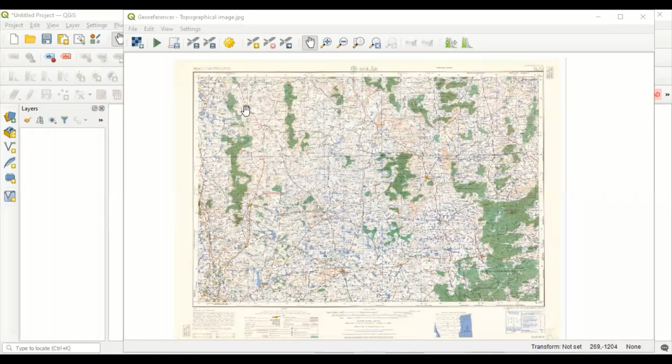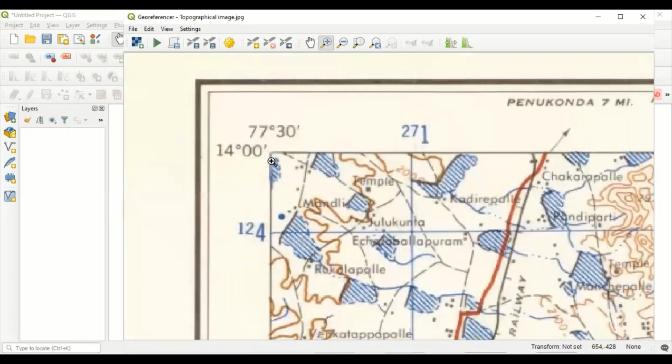So to start my georeferencing, I'm going to georeference the four corners of the map. So I'll click on the plus sign, the zoom sign, then I'll zoom to this corner. If I zoom to this corner, you are seeing the coordinates here as well. So we have the longitude and the latitude. So in reality, we always know the latitude is for the X and the longitude is for the Y. But when it comes to the software, it is a reverse.